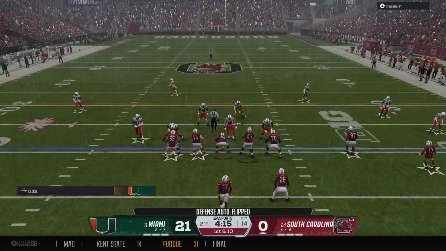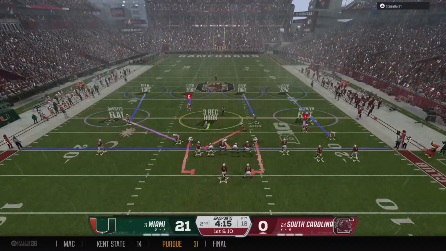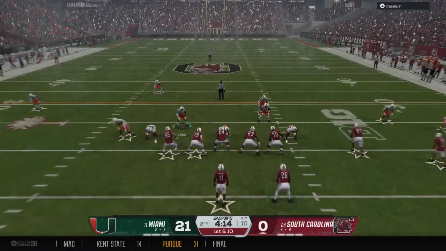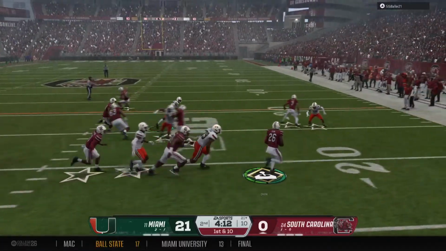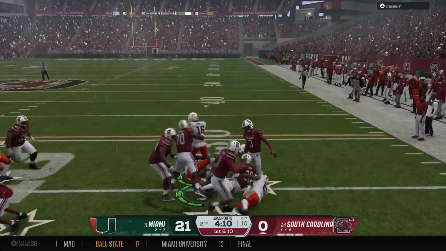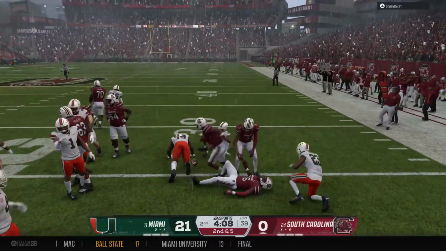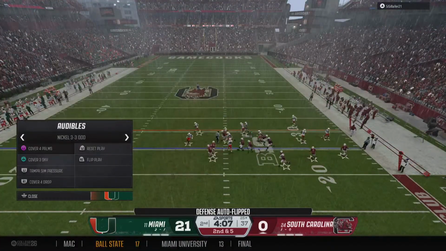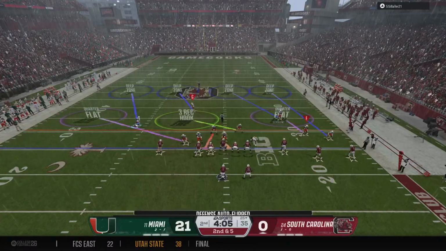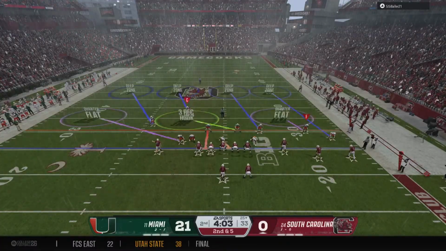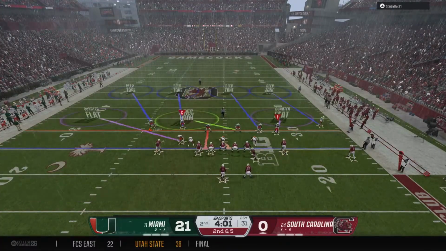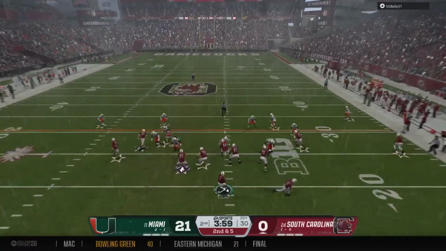South Carolina offense is back on the field. There's still plenty of time, but you see that 21-point deficit, and there is a sense of urgency now. Tripped up at the 25 after picking up 4. The Gamecocks are in the hurry-up. Defense came into this one knowing they were going to see some tempo. They've got to get the call from the sidelines, get it communicated, get lined up.